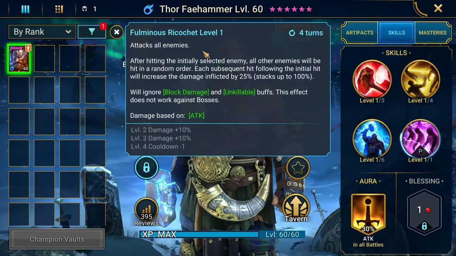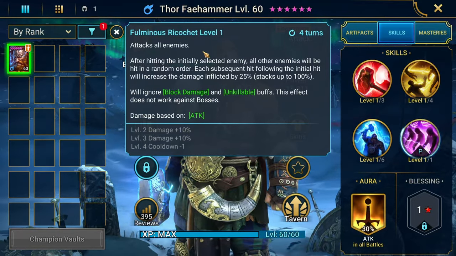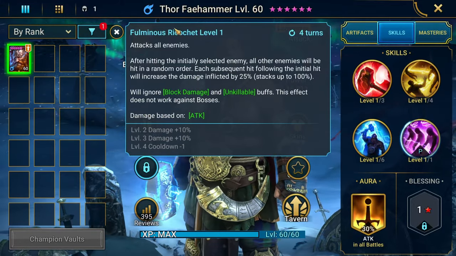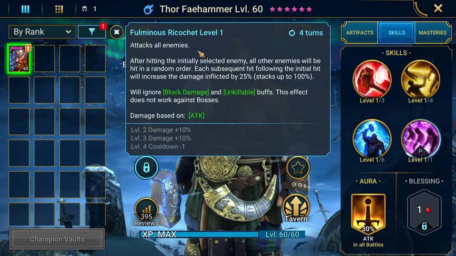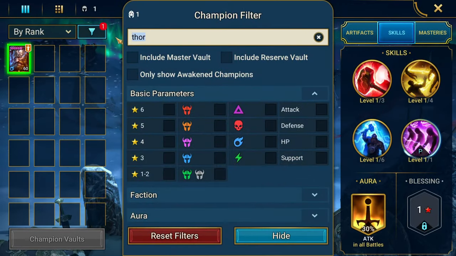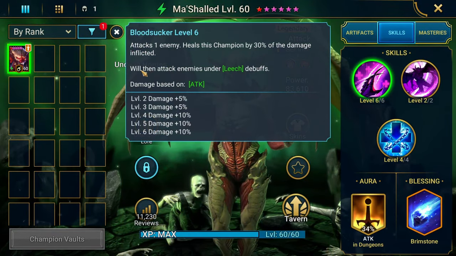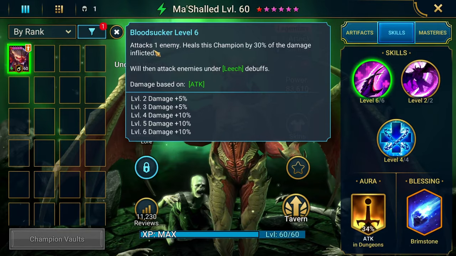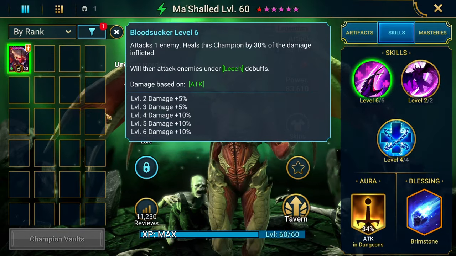Very common question. I can totally see this being a very common question today and into the future, but this does not operate as an AoE. His A2 is coded as a single hit, a multi-single hit, very much akin to Mashaled, where his A1 attacks enemies under leech, but it doesn't say it here. It just shows attacks one enemy and then attacks everybody else. So a great Hydra champion.